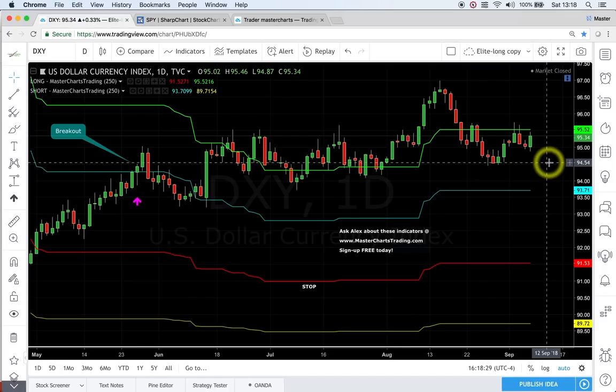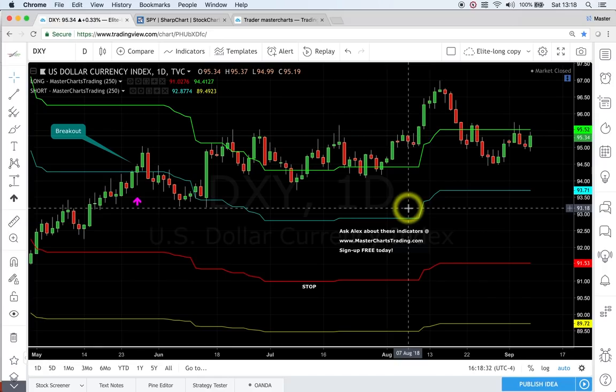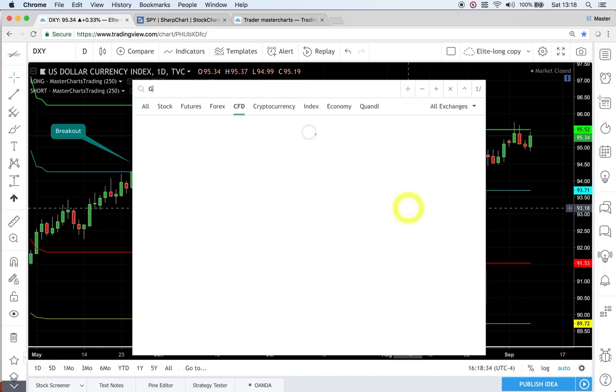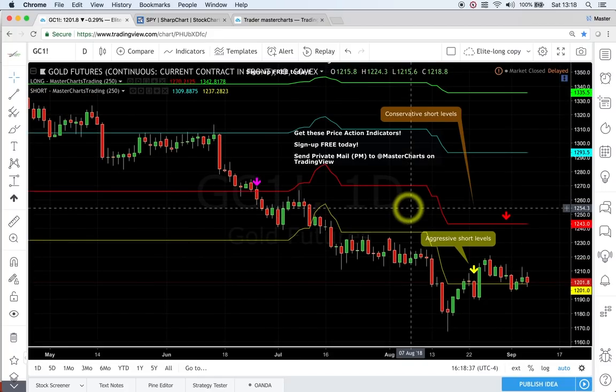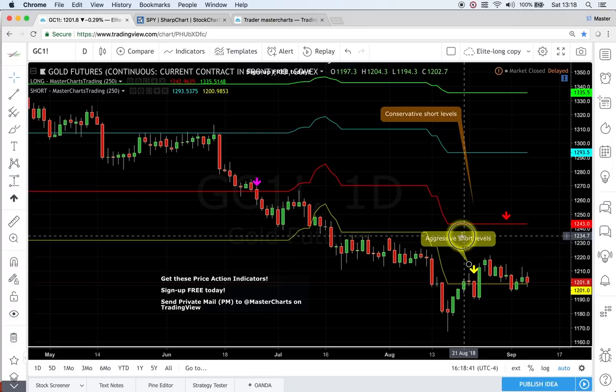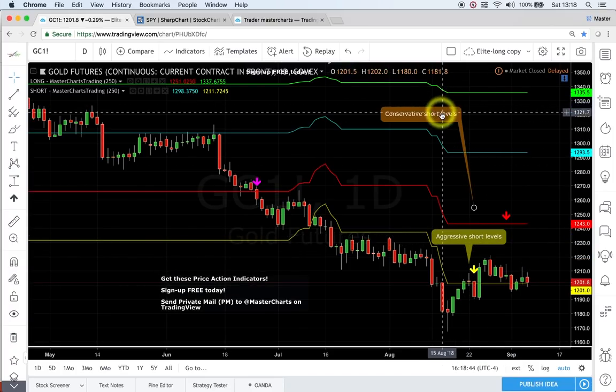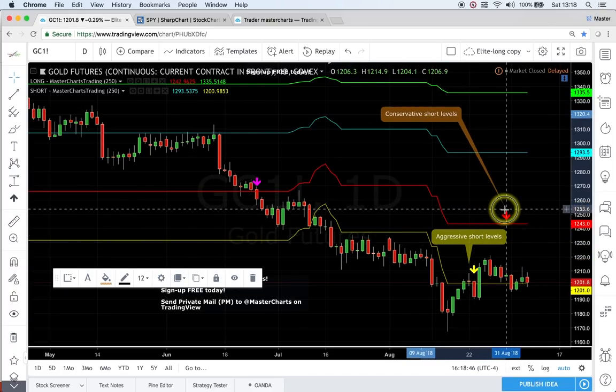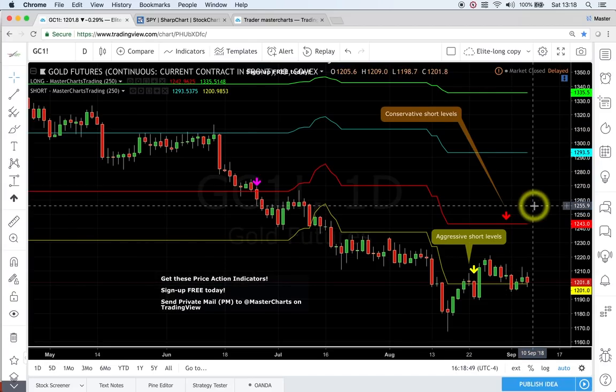Alright, let's continue to the gold. So here are the gold futures on the daily time frame, obviously. I don't normally trade intraday, and I usually trade on daily charts, although occasionally I trade on weekly charts, and honestly on weekly charts it's even more obvious sometimes. It's even a better opportunity there. But here's the gold chart.